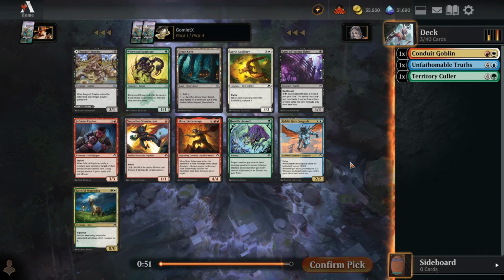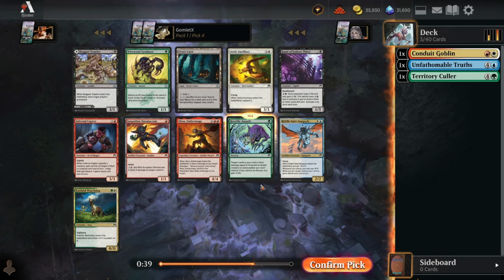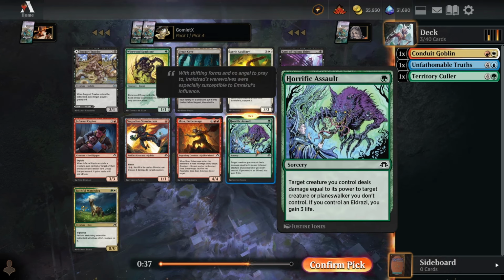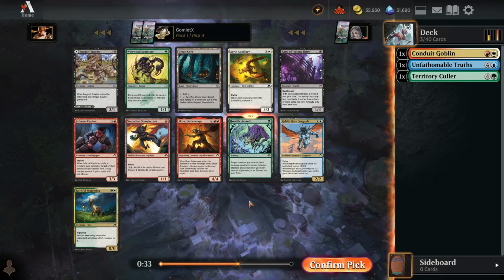Start establishing a little energy backup plan, and there's Area Auxiliary, which is incredible for any white aggressive deck. We do finally see one card that works pretty well towards a green deck that's trying to play some Eldrazi, and that is Horrific Assault. If I really want to force the Territory Colossus, I can take Assault and try to stay in that direction, but really have not seen any goodies here.